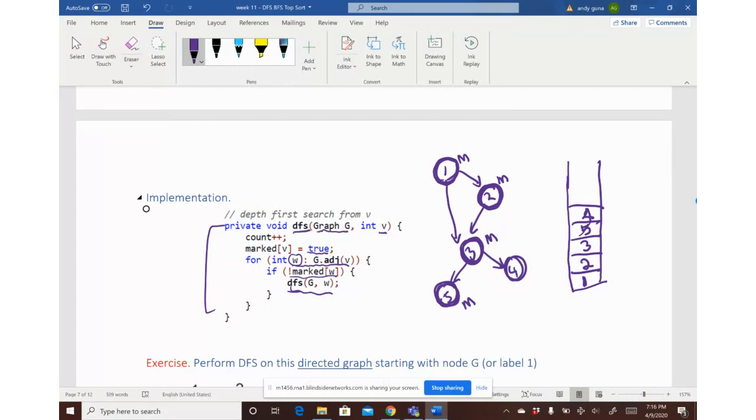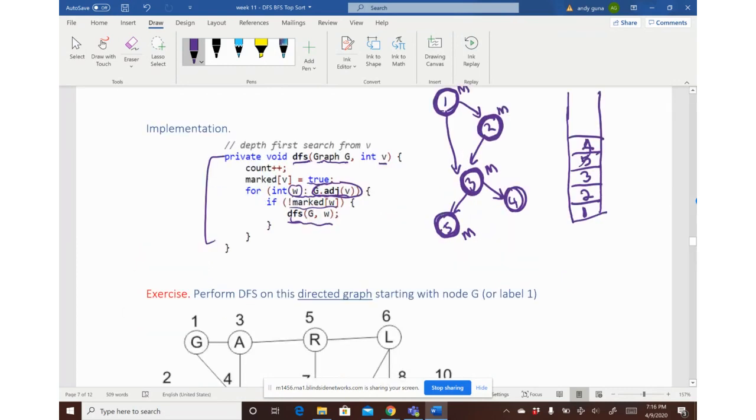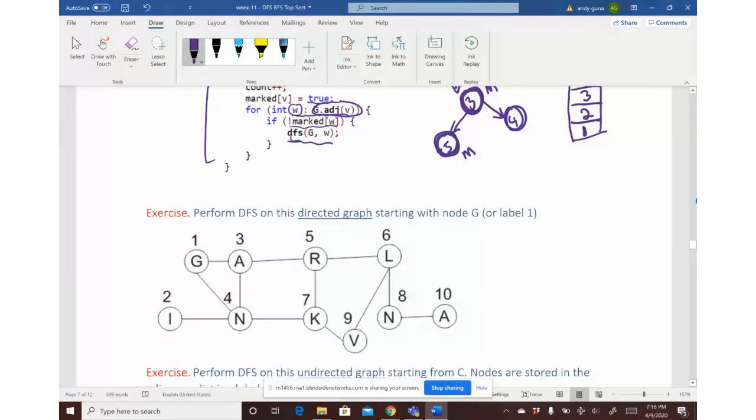Okay. All right. So what I'd like you to do now is, starting from G, let's make it a directed graph.